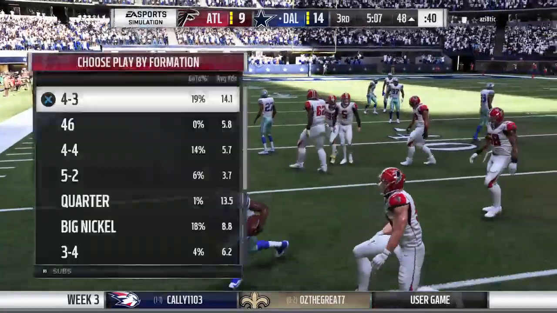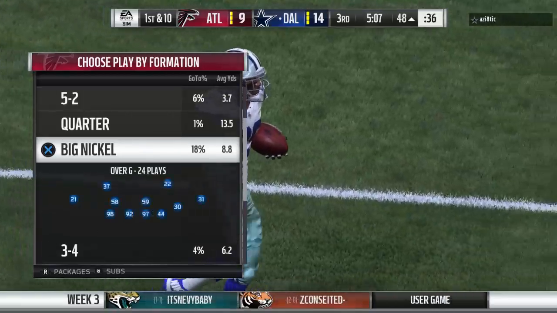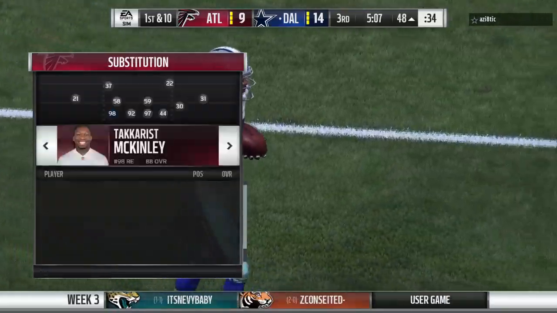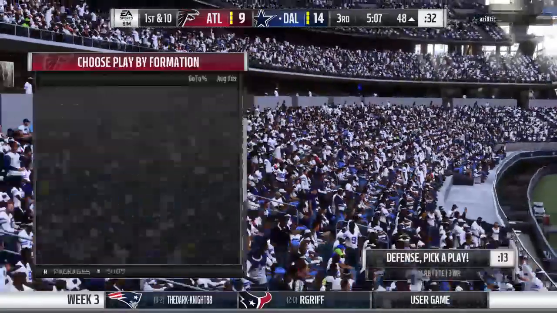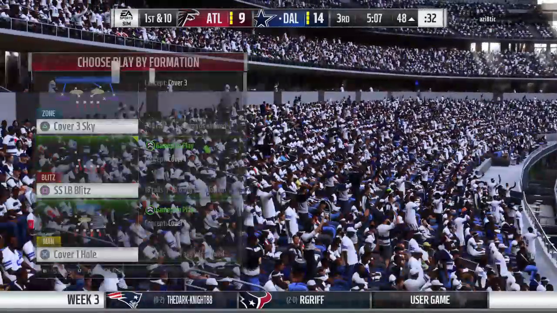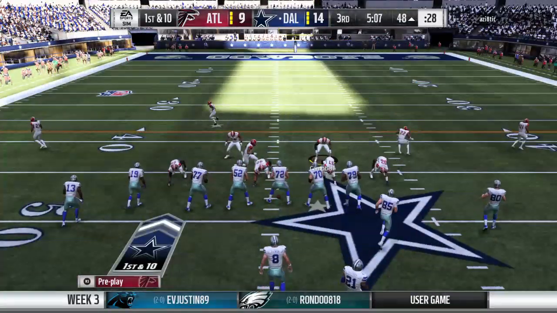Good blocking there, nearly sprung him. As it is, it'll go as a 19-yard return. And the Cowboys will take over the football with a 1st and 10. The Cowboys offense now, they head out for their first possession of the second half. They were able to get the ball back here, didn't surrender any points. Now they'll look to add to that lead.